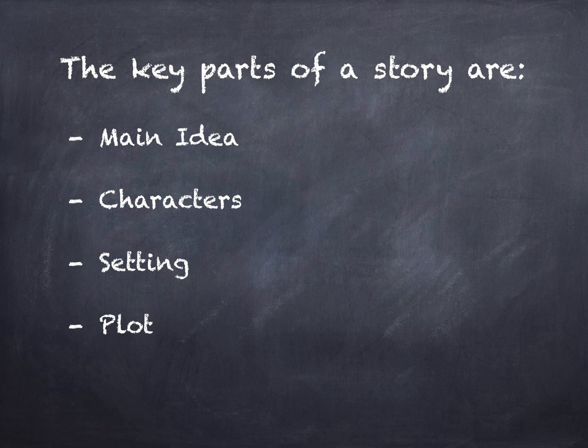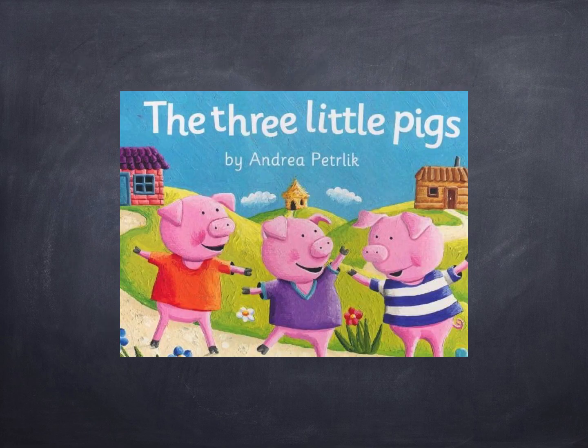All of these things make up the most important parts of every story. Today we are going to be learning about all four of these elements, and we will use examples to better understand what each part means. The example that we are going to use today is a very popular children's book, The Three Little Pigs, that is written by Andrea Petrolik.